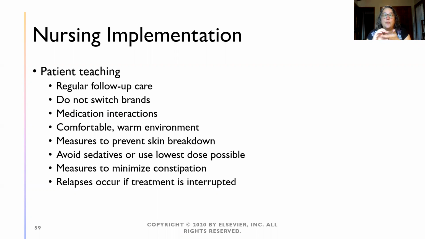Any measures to prevent skin breakdown. Their sebaceous glands are also shut down, so they're not making enough body oil, and they'll get really dry skin. Skin cracks are really easy for them to develop. They need proper foot care. They should be avoiding any sorts of sedatives. They're already slowed down because of a lack of thyroid hormone. They don't need to be slowed down anymore.